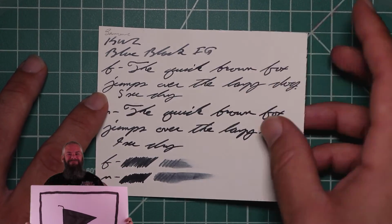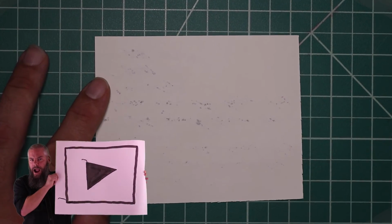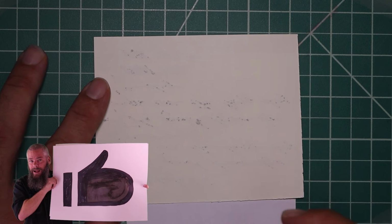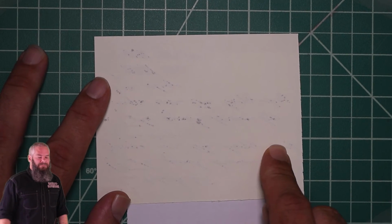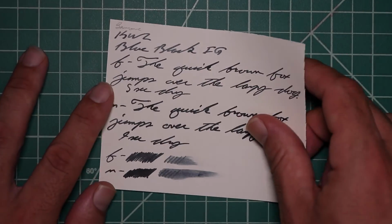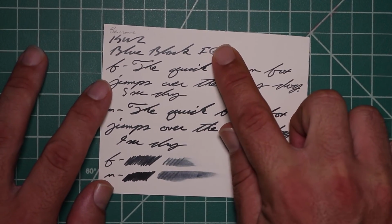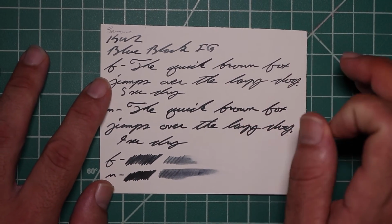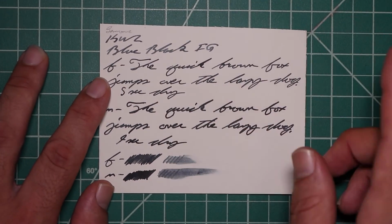And last up, Limon paper. Well, we get a lot of bleeding, a lot of ghosting. This is not a paper known for how fantastic it does. Not nearly as bad with the extra fine. It does not touch the page underneath, but you cannot use the back of the page. The 1.1 has some feathering that's occurring. Tiny featherings. You see it on a Z and you see it on the L. It's there.